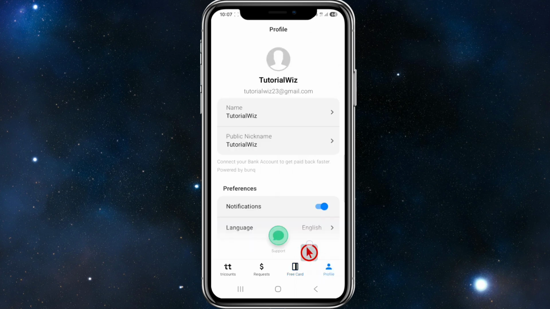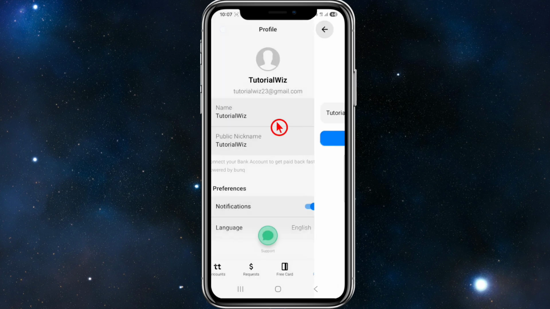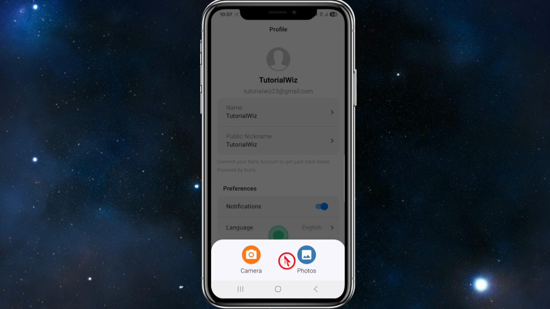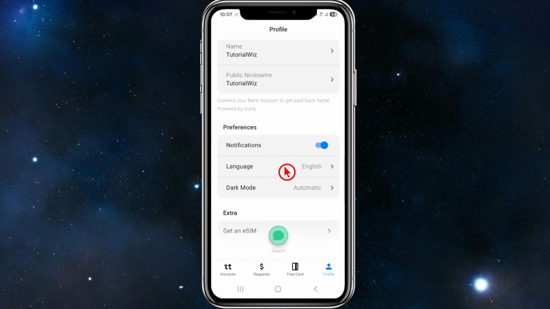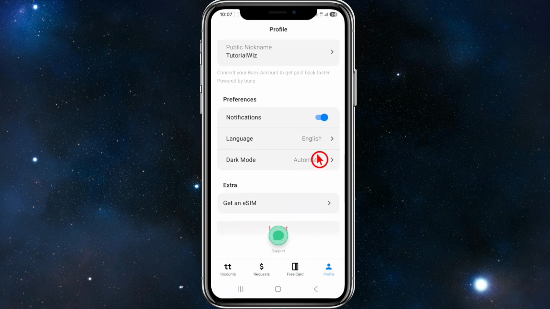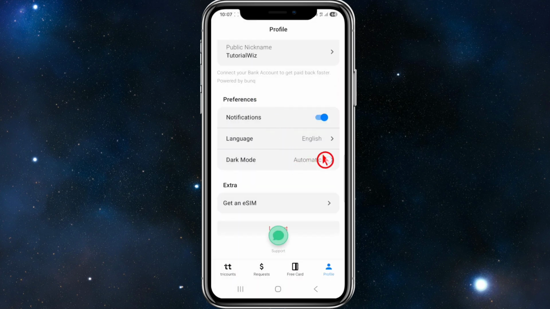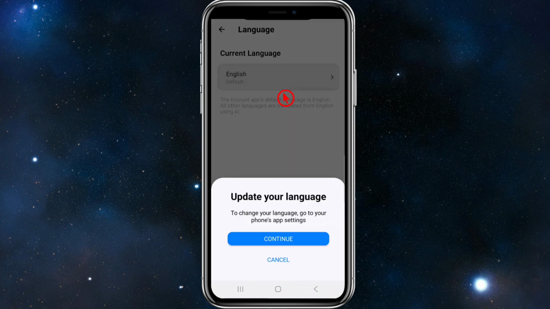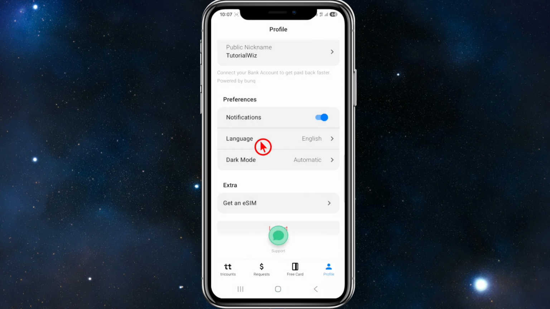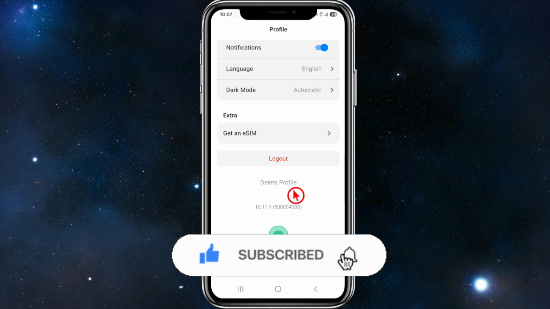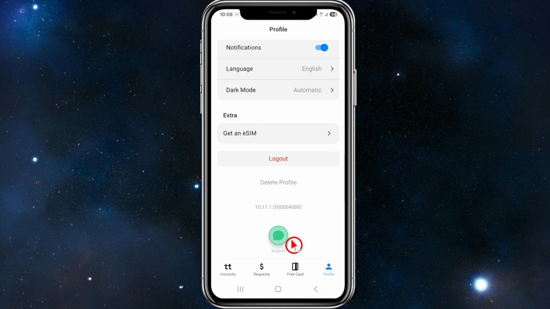And if we click on profile, this is where we can change our name if we like. So if I click here, I can change my name. We can also add a profile picture. If we click on the profile, we can choose from our photos or take one using our camera. From here, we can turn notifications on and off. If you want dark mode on, click on dark mode. You can turn that on and off if you like. We've got language here. We can change languages if need be. And at the bottom of the page, if we need to log out, you can. And also there's a delete profile button. And if you need to speak to Tricount's customer support, click on this green button here.